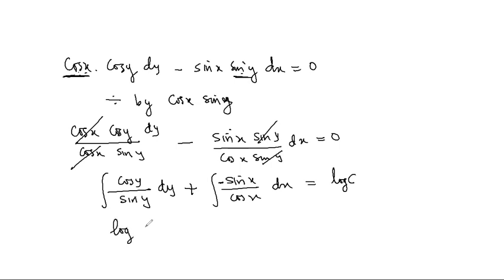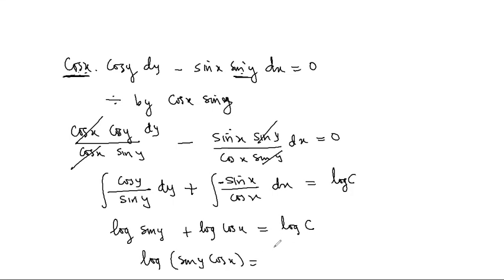So this became log sin y plus log cos x is equal to log c, which I can write as log of sin y into cos x is equal to log c. Now remove the log. So my answer is cos x into sin y equal to c is the general solution. Did you understand the idea? I'll send you some more questions on the homework. Both, please try the homework and let me know. Okay, I'm stopping today with this much.